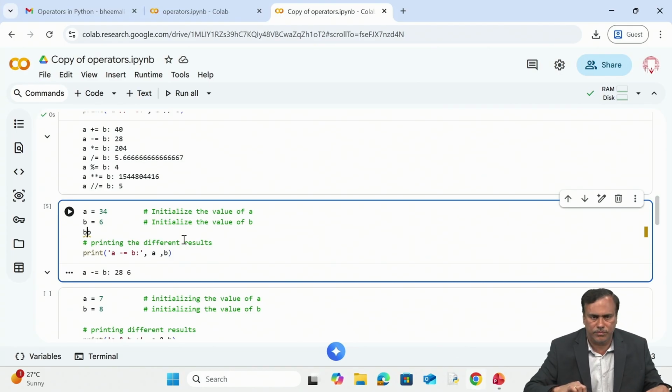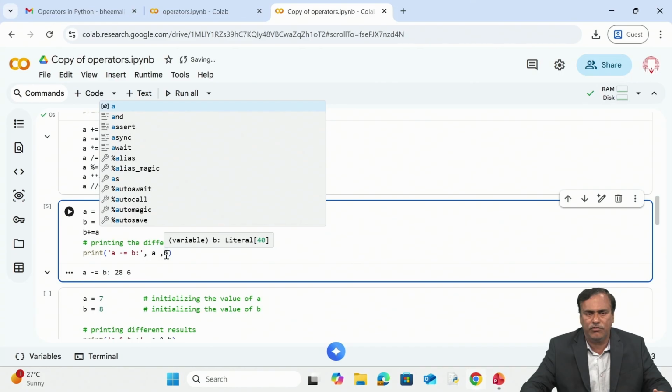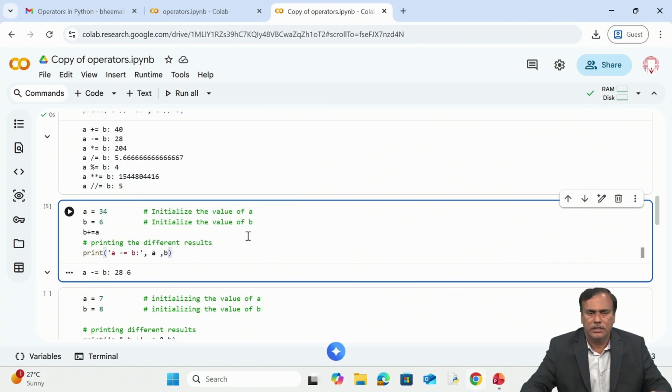Plus or minus, anything you can use. So let me use, say, plus equals. What is the meaning of this statement? B plus equals A is the same as B equals B plus A. So here, the sum of A and B is going to get assigned to B. This time you can find the change in the value of B, no change in the value of A. Let us execute this so that you can understand that.